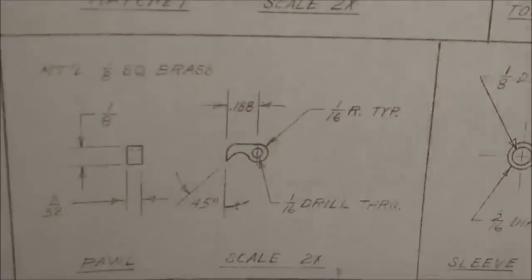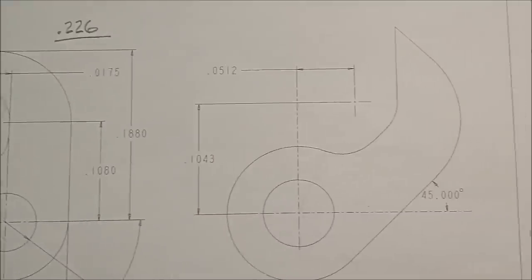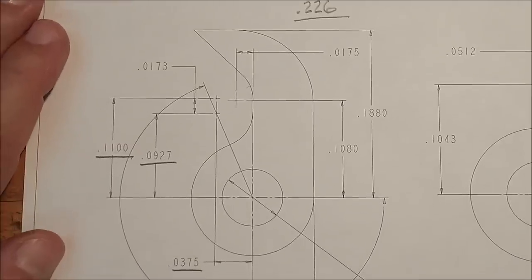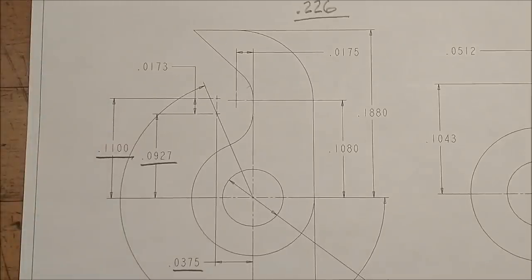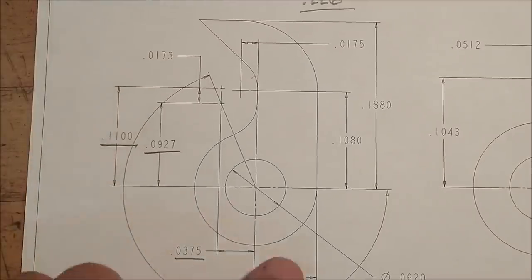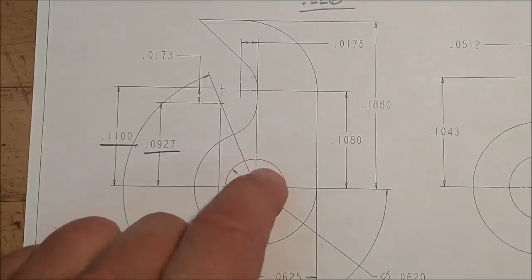Now let's take a look at what this needs to look like if we're going to do it manually. Ta-da! Manually, we're going to need a couple more numbers just because we don't have a computer to move the thing around. Initially, I'm going to set the part so that the part sits on the Y-axis this way. Center of the rotary table will be right here for now, because I can get away with murder with the center of the rotary table right there.